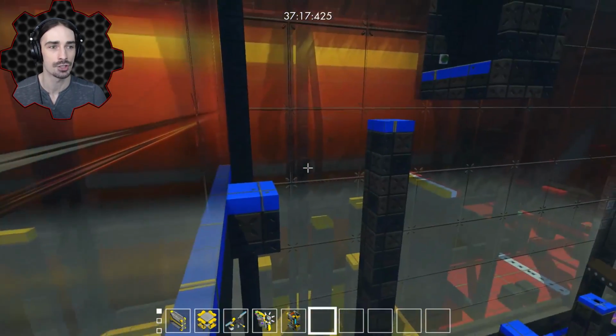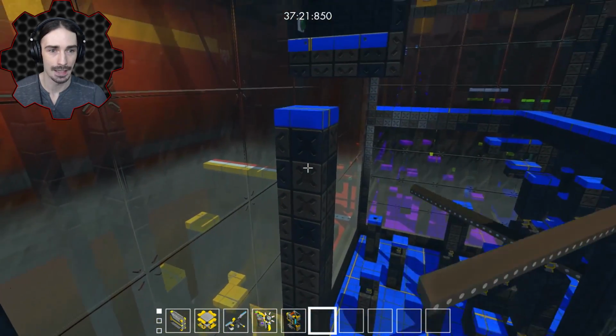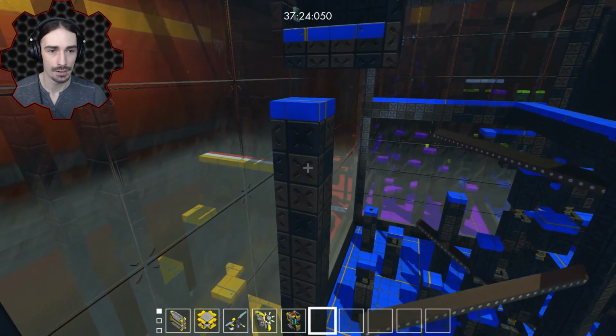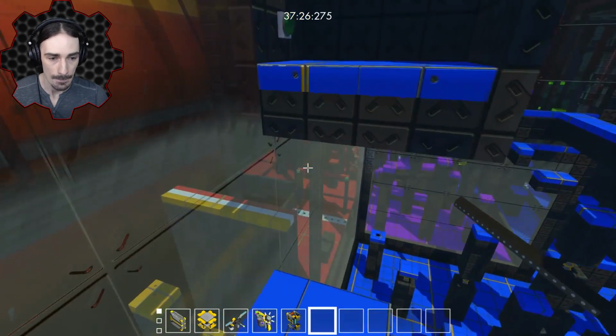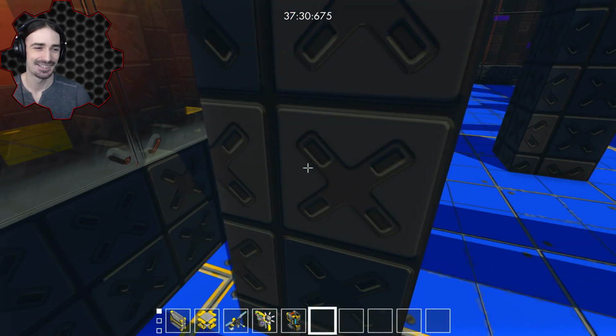I just realized I haven't done a checkpoint yet. There's a button up there. If I mess up, I have to do that jump again. Oh, this is a tough jump. I don't like this jump. No! Oh, I gotta do that jump again.